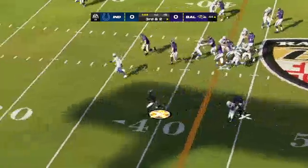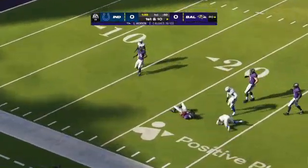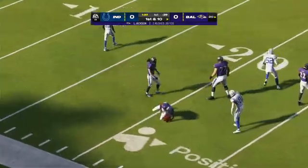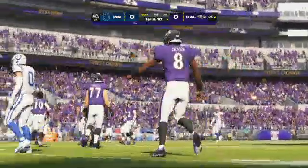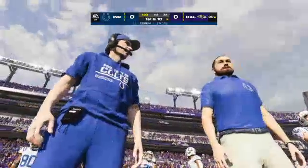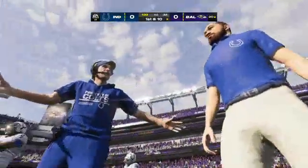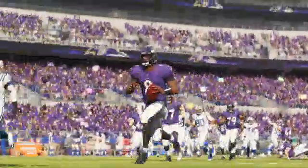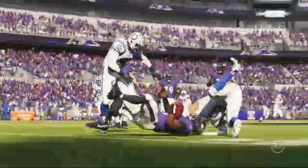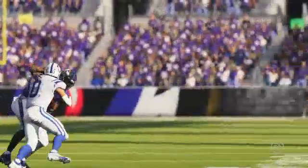And they'll try and run the option to pick it up. And he's going to get this one down to the edge of the red zone. Well, they were in search of a short gain on 3rd down, and they wind up nabbing over 20 yards. And this, I mean, it's certainly something to watch out for. He is not afraid to call his own number on plays like that, and here he takes it for good yardage. And we know this defense prepared all week for this, but sometimes when you see it in person, it's a whole different ball game, and all that preparation, it goes right out the window.